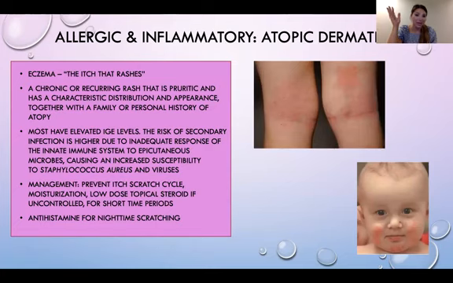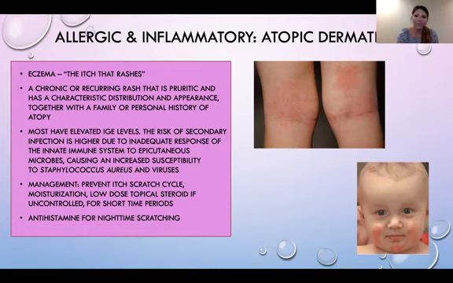So this is chronic. This is going to be recurring. You can go ahead and educate parents and patients. It's not like a one and done type thing with eczema. This is going to be a recurring thing. So it's something we need to always be looking out for, because you don't want it to become a flare-up, to become out of control, and then we have to get on steroids frequently. We don't want to have to do that.